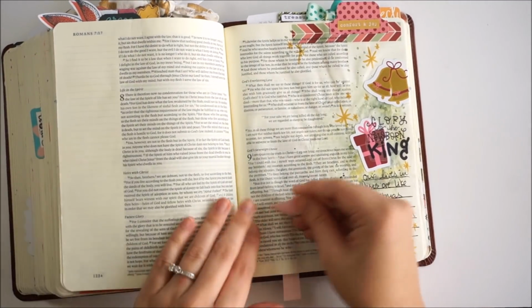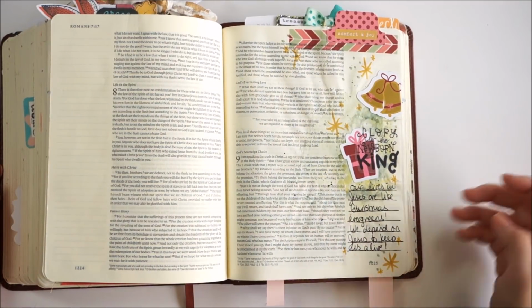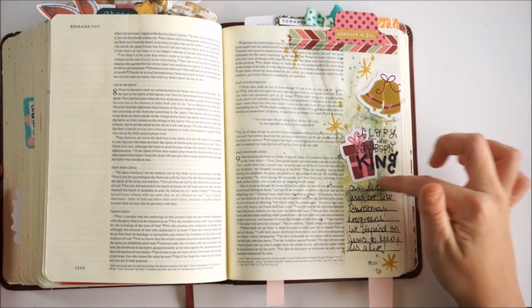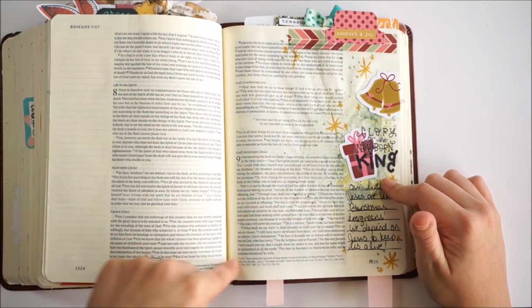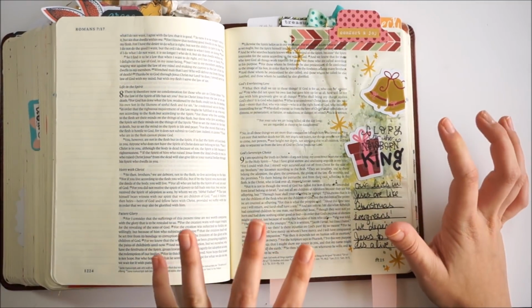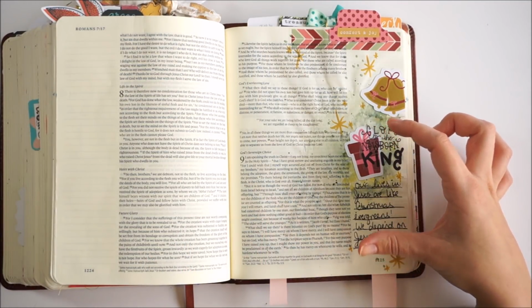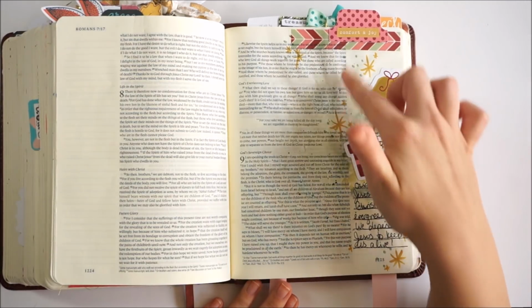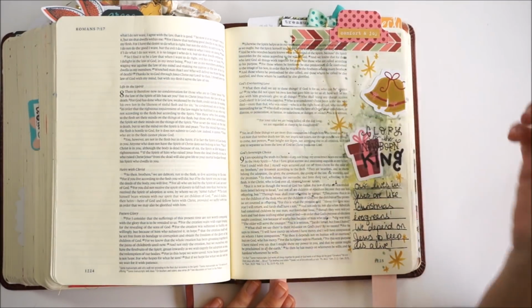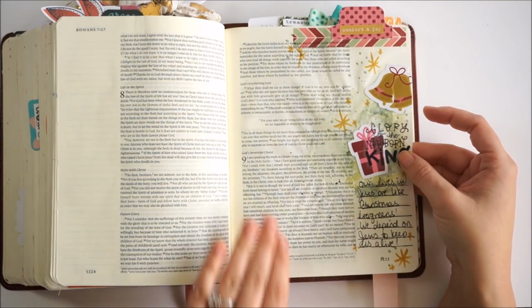Let's see here. This one was working through the By the Well for God Adore Him devotional kit, and I just used some of the watercolors that come with the kit. If you're not familiar with those kits, I will link the unboxing down below so you can at least see what comes in the kits. And they come with these little swatch cards that have watercolors on them, so I did go ahead and use some of those, some of the die cut pieces, clear stickers, and then just use my brush markers to make some little marks. This came together super quickly.